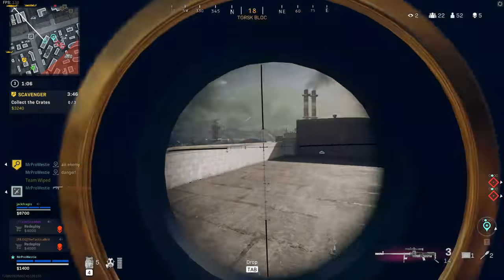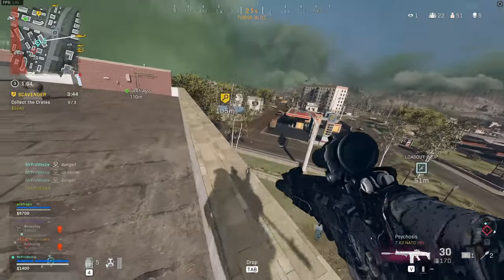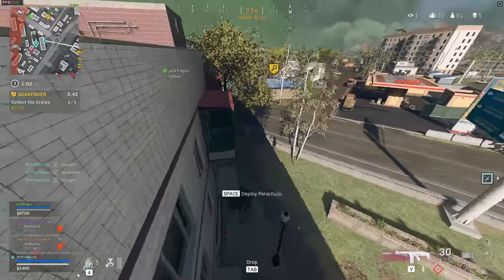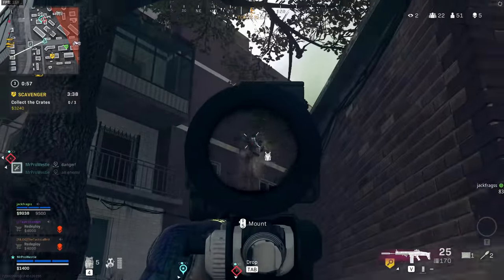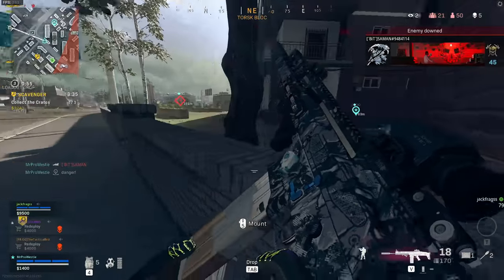Somebody was doing some spawn peeking there. You got people running upstairs, yeah. I'm gonna die. We can't hear you, because he would have... That's the guy that killed us, Westie.